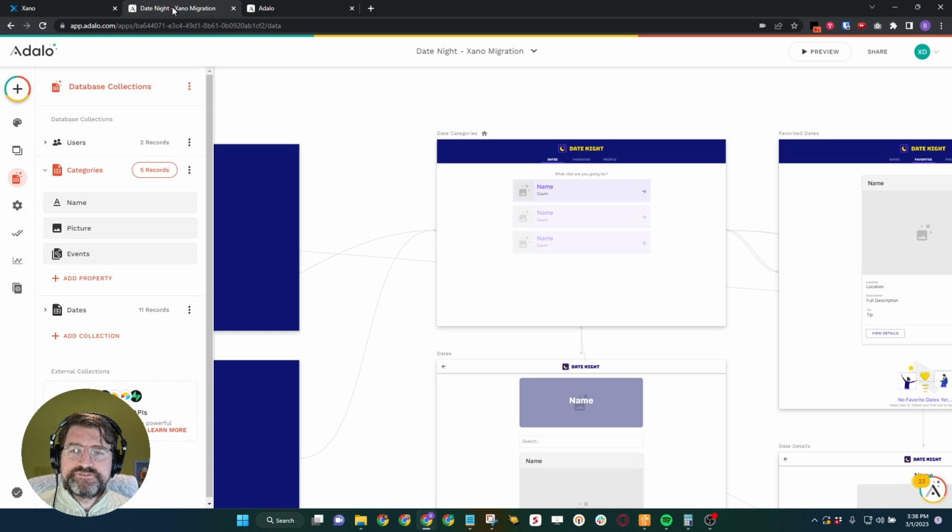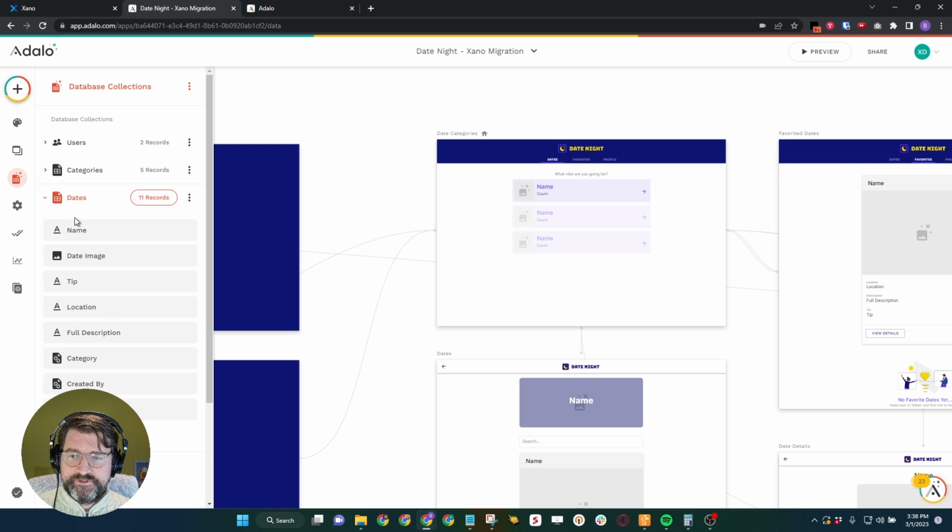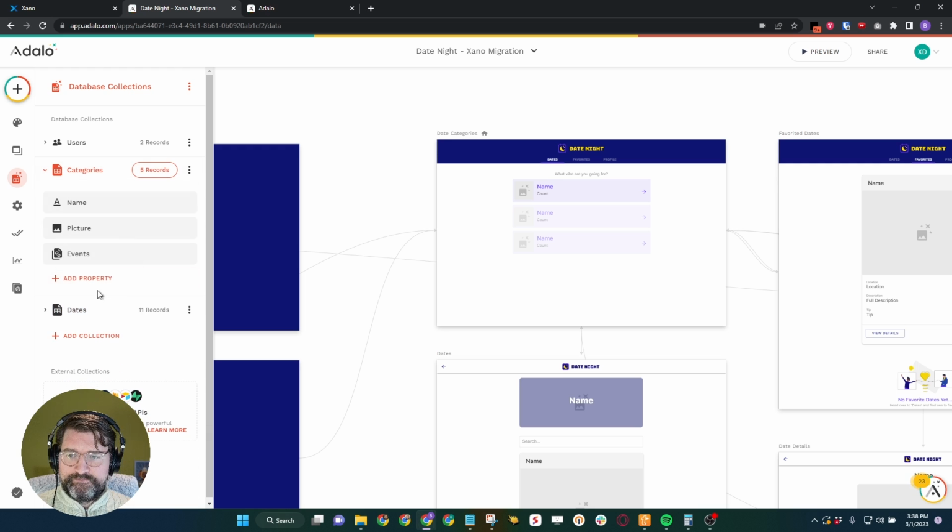So one of the first things to be aware of that's different between Xano and Adalo is that both dates show a category link, and category shows an events or a dates link in this case. So you'll need to pick which table you want to store the relationship on, or in some cases you might create a third table that stores the relationship.